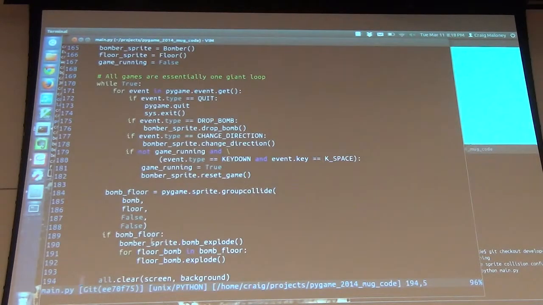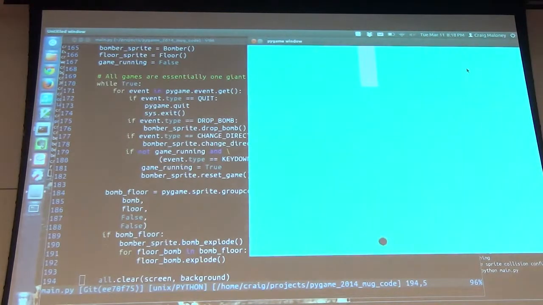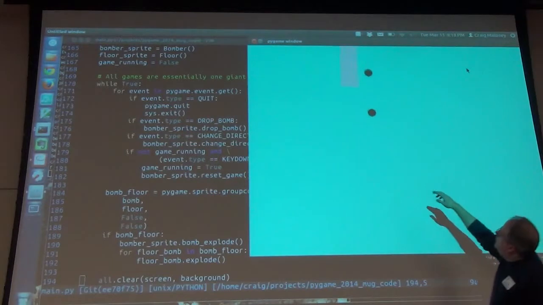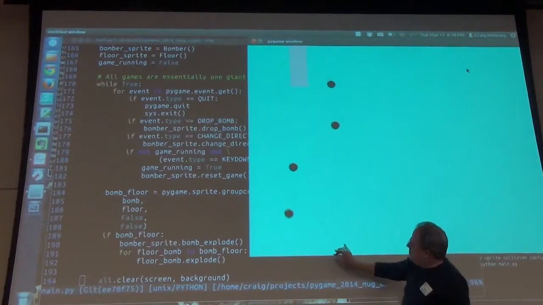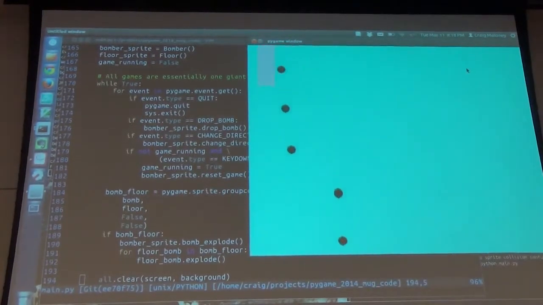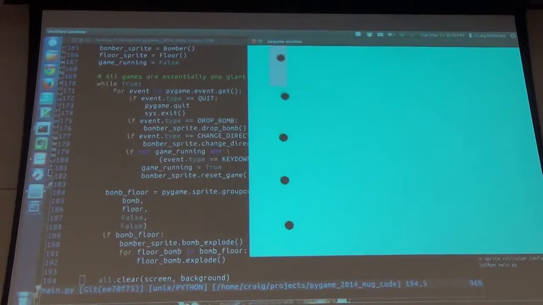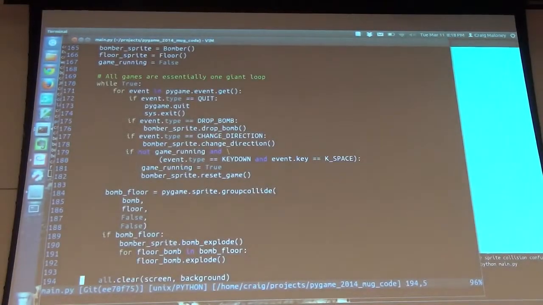But if you have a list of collisions, so every time that you have a collision here, when this bomb and this floor hit, this bomb and this floor, this bomb and this floor, etc., it will return that. And what you can do from that is you can say, okay, first off, the bomber, we let him know that something has happened, that the bomb exploded, so then he can say the number of active bombs is less. For every one that we hit, we have it explode. And unfortunately, I kind of punted on this one.